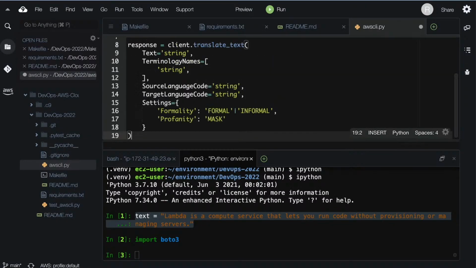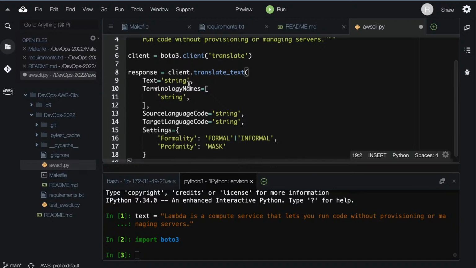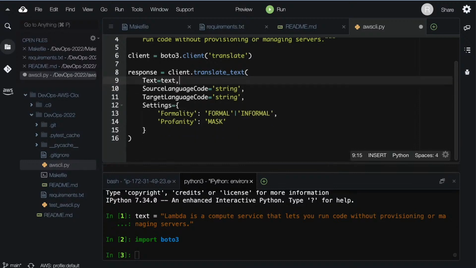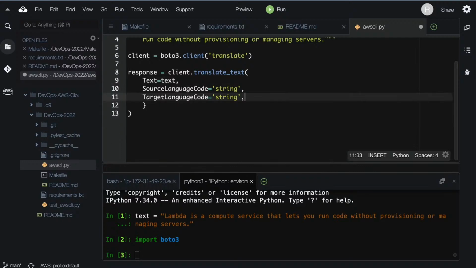There we go. That looks good. Okay, so we need the text, which we can just pass in here. We've already passed that in. We've already made that. Terminology, we don't need that. Source language code we're going to need. We don't need this profanity filter. So we've got target language code.